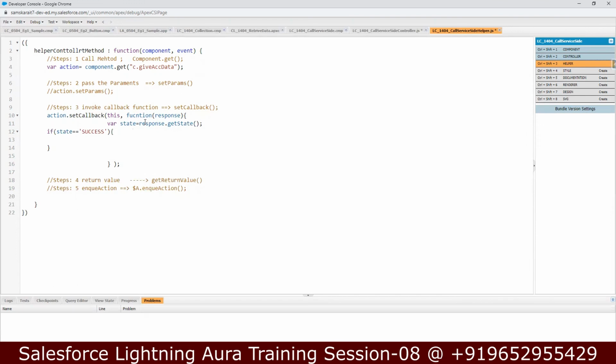We have different states: success, error, and others. So right now let's see if it is a successful response. Then I'll store my response into one variable which is called res. Response dot getReturnValue.